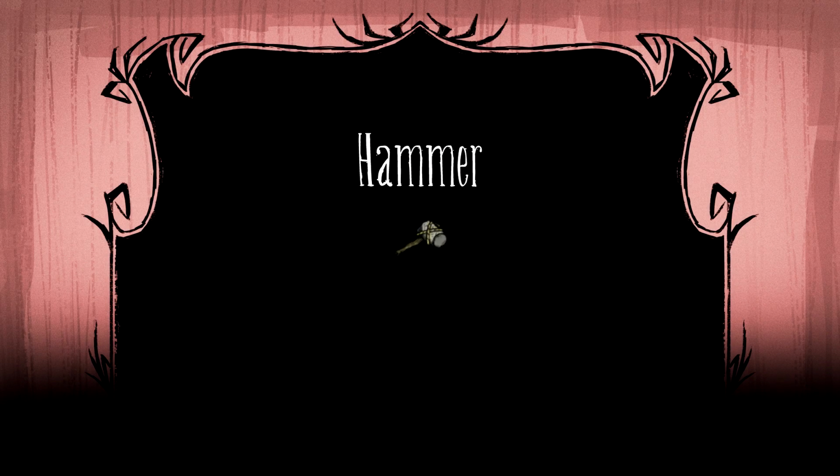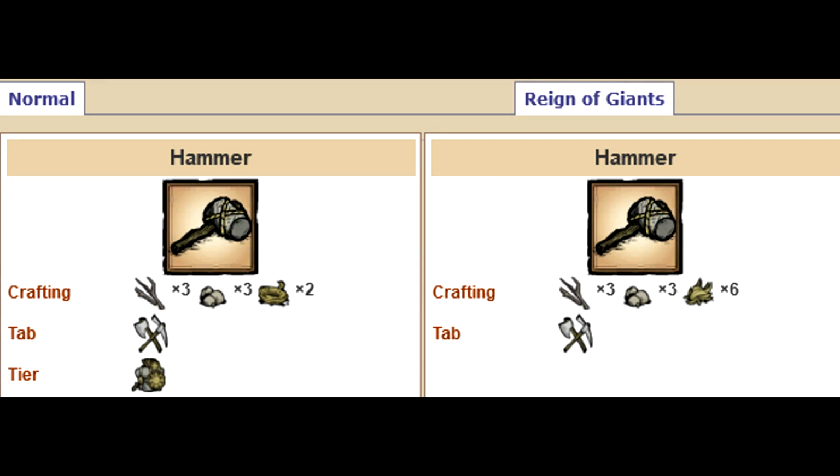The hammer is a tool that lets you break down structures. After breaking down a structure, it'll drop at least half the resources used to make it. One of the main changes from vanilla to ROG is the recipe for the hammer. It no longer requires rope and uses cut grass instead.